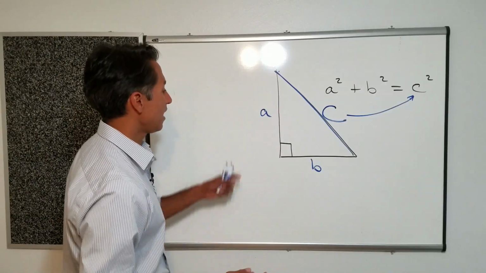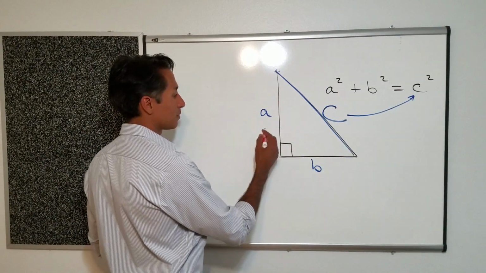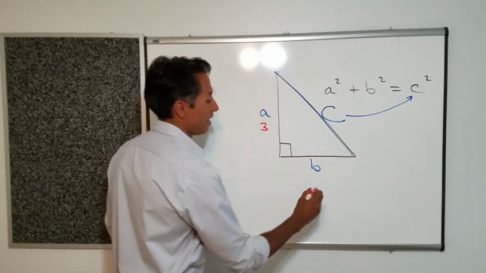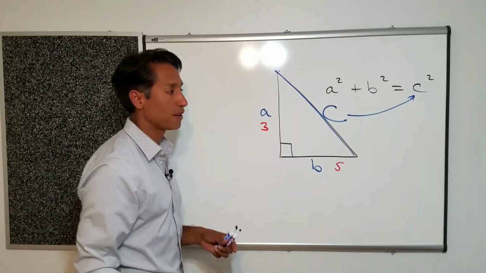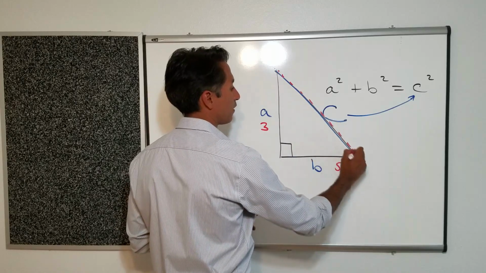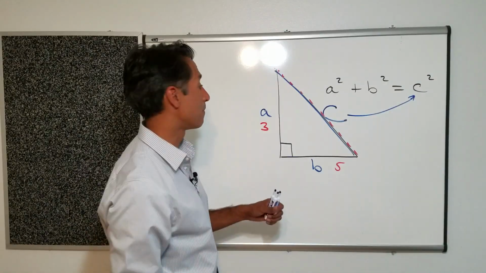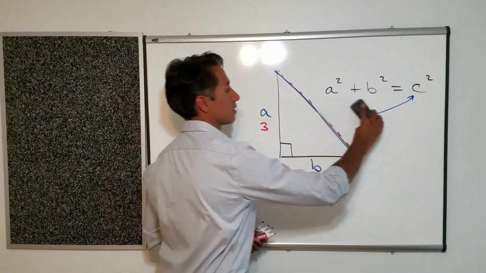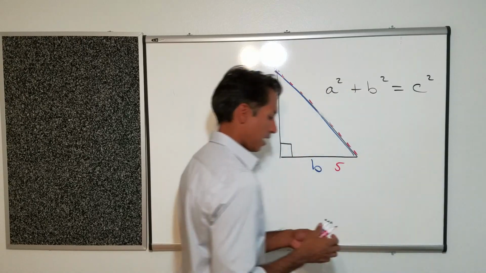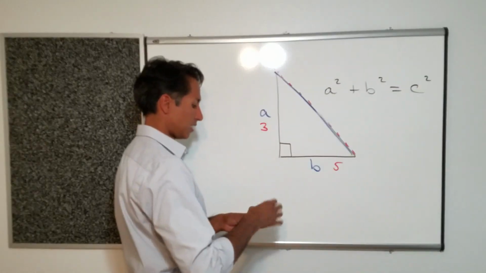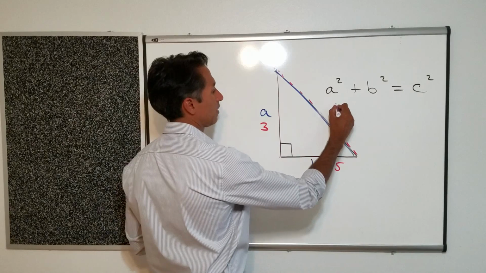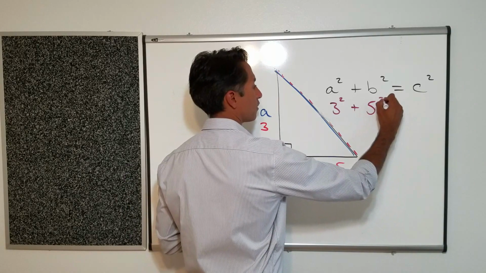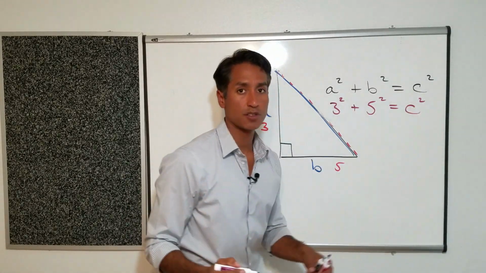Let's say a was, we'll just make up numbers here. We'll start with small numbers, okay? Well, let's say a was 3 and b is 5. Let's figure out the length of this guy here, because that would be the third side. Well, we follow our formula. Let me get some of this stuff out of the way, and let's plug in all these things we got here. So a is 3, so we have 3 squared plus 5 squared equals c squared.